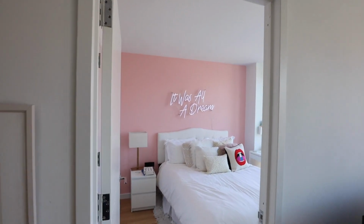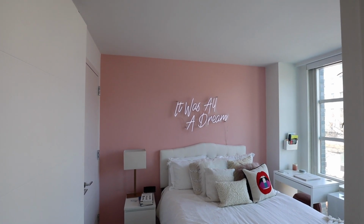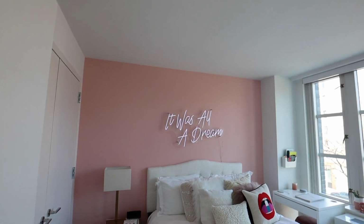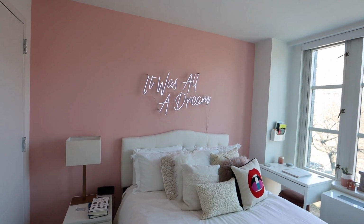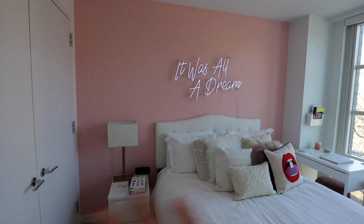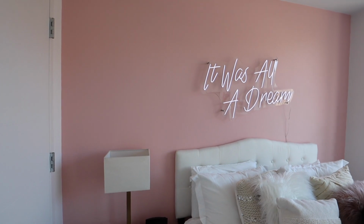So you're gonna notice my wall's pink. We did paint it. You're allowed to paint walls in this apartment. I think that we are going to paint it back white when I move out, but just so you know, that is totally allowed. I got a lot of questions about that. I wanted to do something fun. Like I said, this whole apartment's kind of white and I didn't really go too crazy with the decorating, but I was like, pink wall, let's do it. My dad is into painting, so he so graciously offered to do it for me.